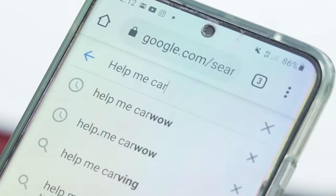You don't actually have to accept any offer — there's no obligation, you can just do it for a laugh to see how much your car is worth. Also, the service is completely free, so why not? If you want to do it at a later date because you're too busy watching this video, just simply Google 'help me CarWow' and we will help you sell your car. Okay, let's get on with this race.